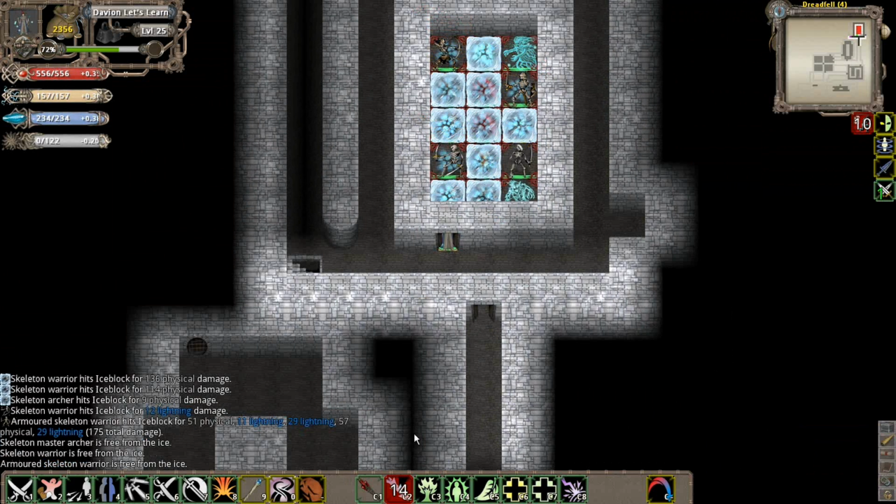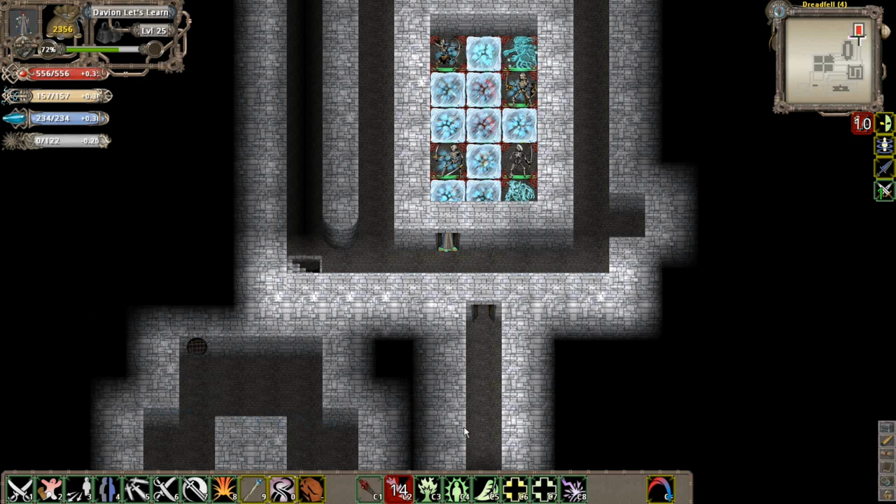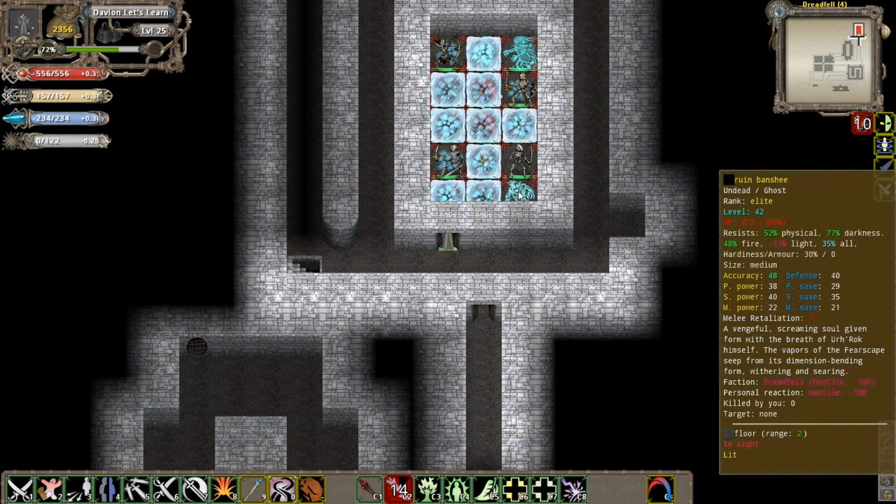Okay, we're just going to step here temporarily, and oh god. Behold! Another scary monster has appeared. This is the Ruined Banshee, and this guy is perhaps one of the scariest undead type of enemies you can find. This guy ranks right up there with the Worm That Walks as a very, very dangerous type of monster. As you can see, he's very resistant to a lot of things except for light.